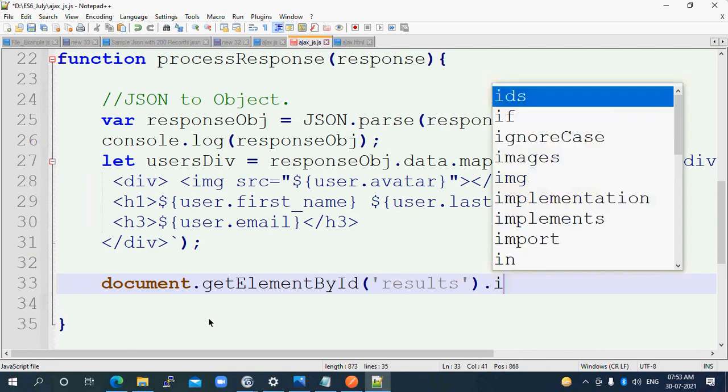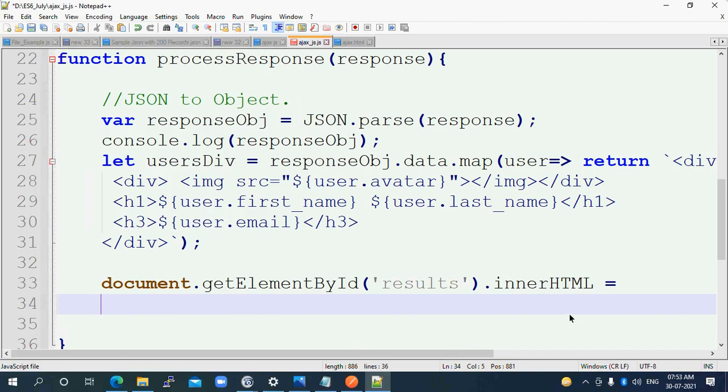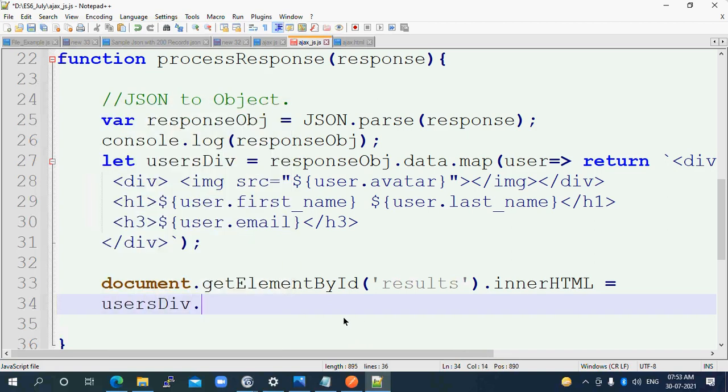Yeah. Dot innerHTML is equal to, next step, usersDiv. Each user div we have to add to this innerHTML, correct? usersDiv dot join.